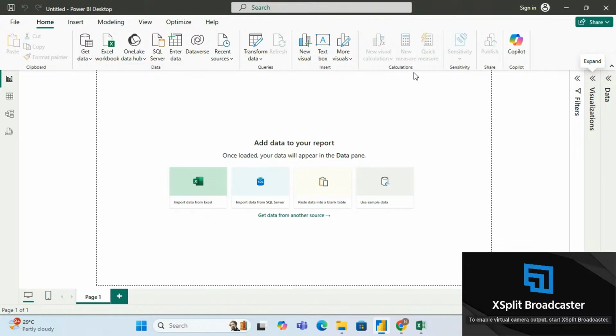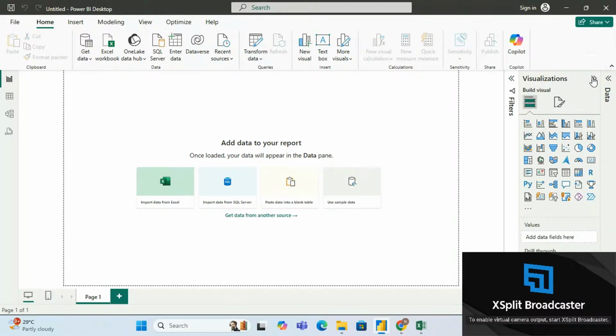So, friends, today we are going to start the new topic, data visualization. When you are learning this topic, under the visualizations pane, you will have all the visuals. These are called visuals.